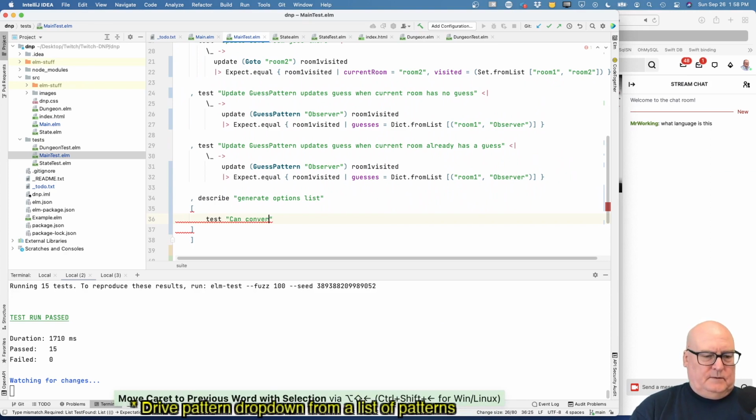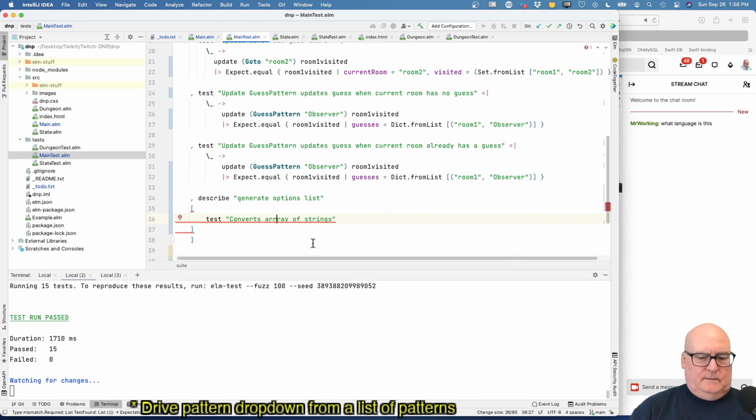Can convert. How about just converts of strings to array of options.